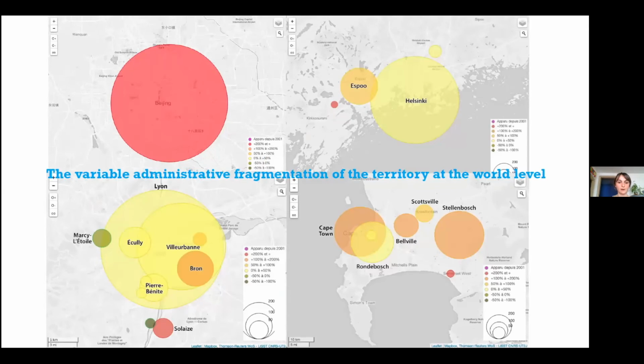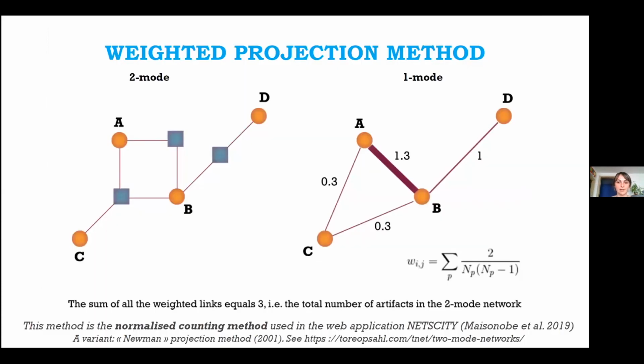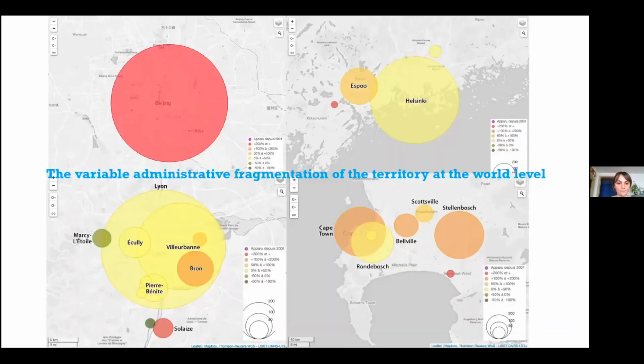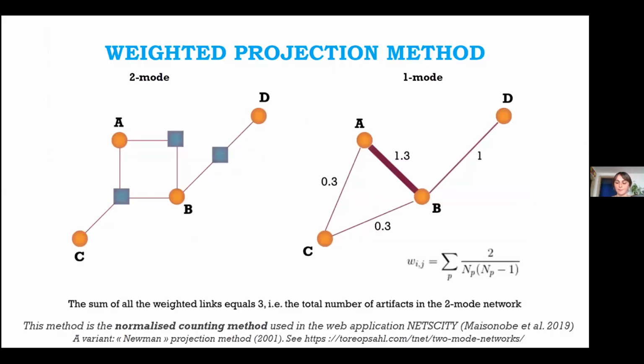Doing the aggregation makes it possible to compare Beijing, which is a very big municipality, with places like the agglomeration of Lyon, where you have a lot of different municipalities, and also Cape Town, where you have Stellenbosch University, which is different from Cape Town but in the same conurbation, right? So doing the aggregation at a higher level avoids considering these places as different, and instead considers them as homogeneous units that we are comparing.